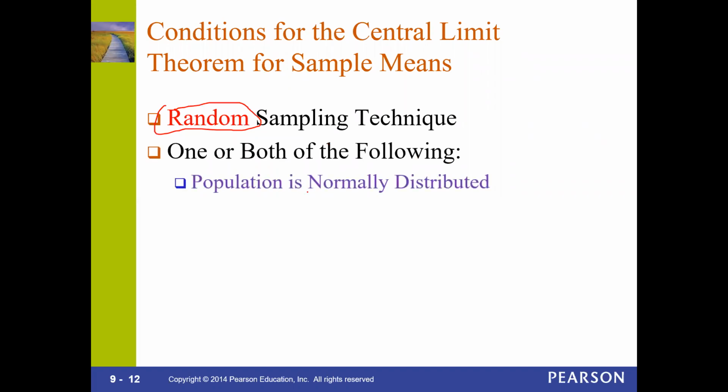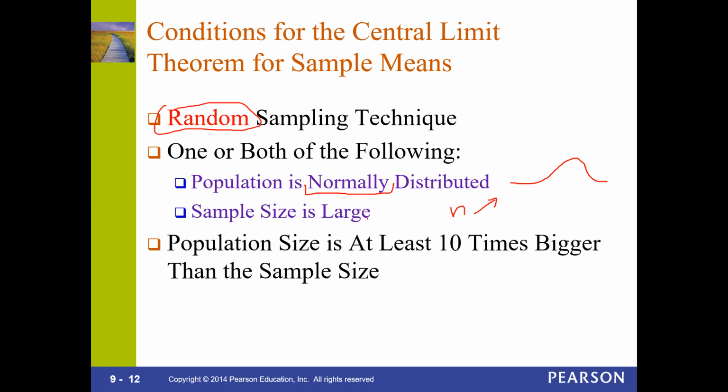Okay. Then you're going to assume the population to be normal. Normal means that you follow that bell shape. That's very important. Sample size is large. We assume n to be large. For the proportion, we say that np must be greater than 10. That means it is large. But here, it has to be at least 30, but more about it later today. Population size is at least 10 times bigger than the sample size. Okay, that's one key.